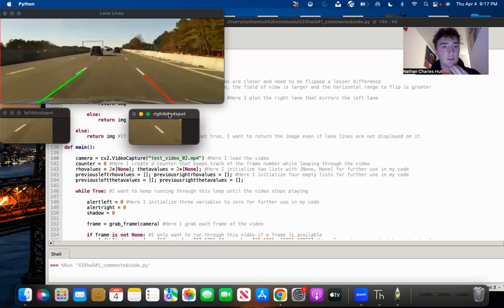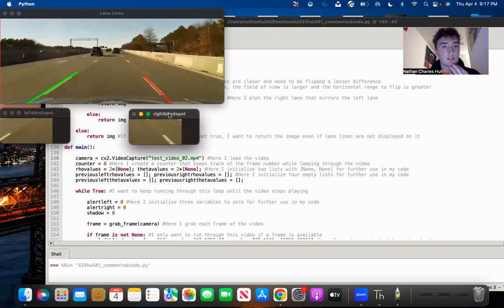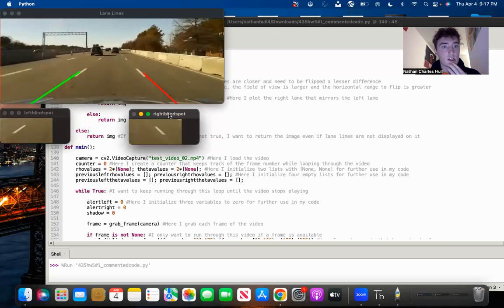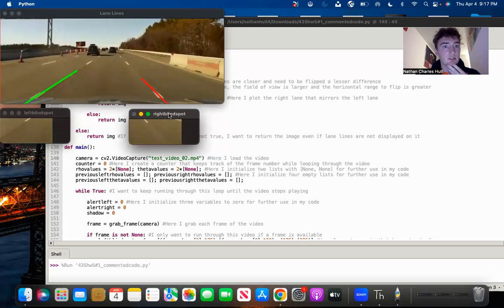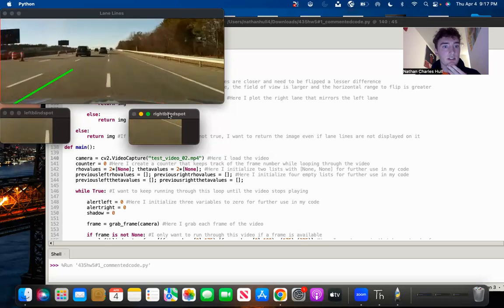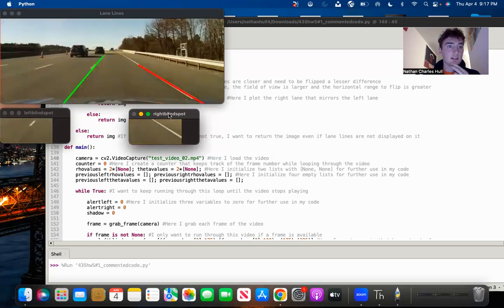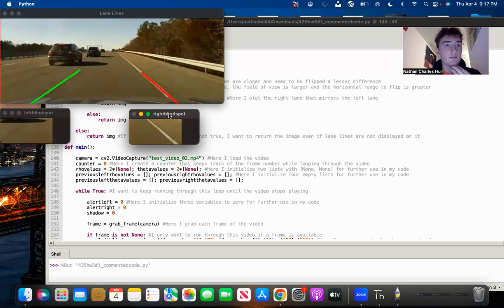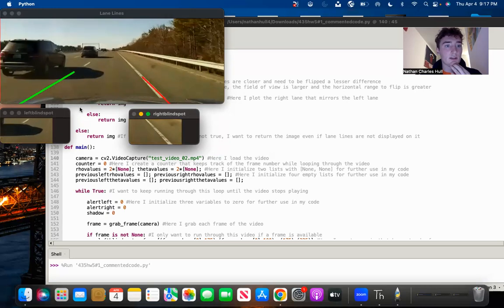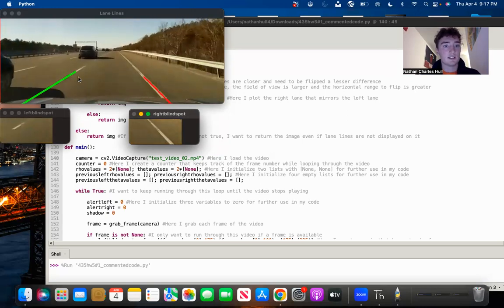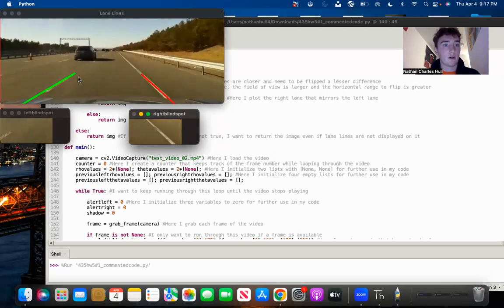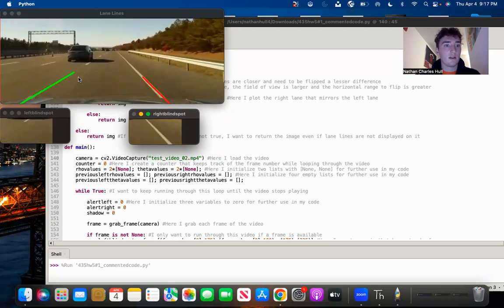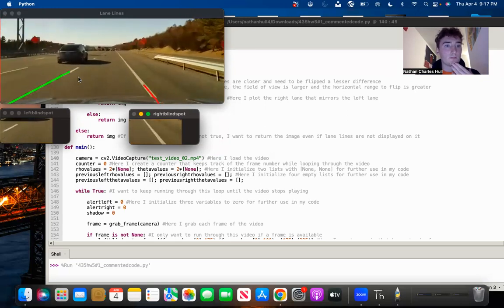And as you see, as the person switches lanes, obviously the lines are inaccurate for a second, but then they disappear and readjust to the new lanes. And here you can see the left blind spot. This shadow of the car does not seem to throw off the code at all. So the line still prints pretty well.